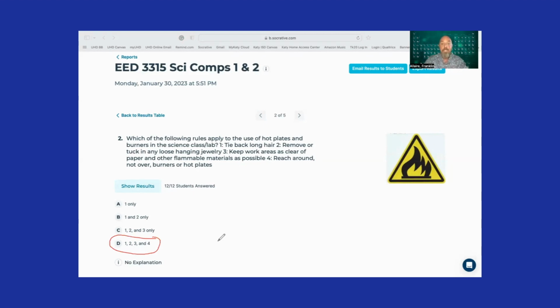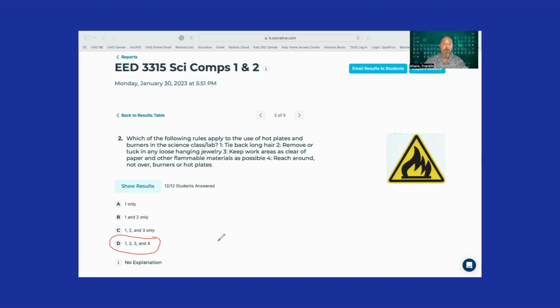Now, obviously, when you're using hot plates or burners is going to be determined by the grade level. You're likely not using hot plates or burners with a kindergarten class or a first grade class, whereas with a 5th grade or a 6th grade class, they would be perfectly acceptable to use hot plates and burners. Nonetheless, I still think that these are important things to talk about because even if you're not using hot plates or burners in your class, odds are you'll have students in kindergarten, 1st grade, 2nd grade, and so on that might be helping in the kitchen at home.